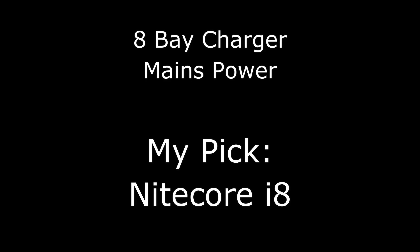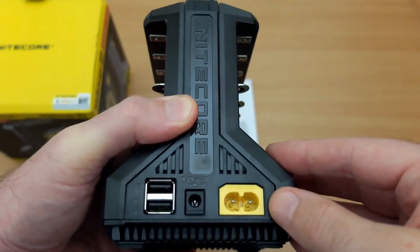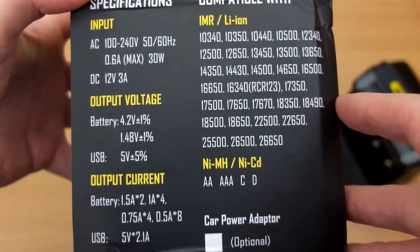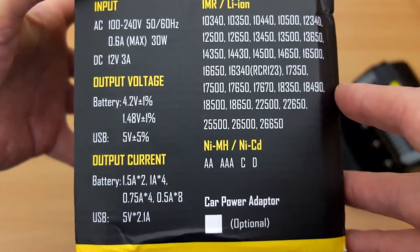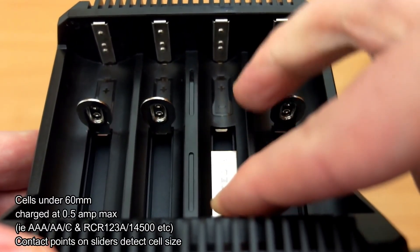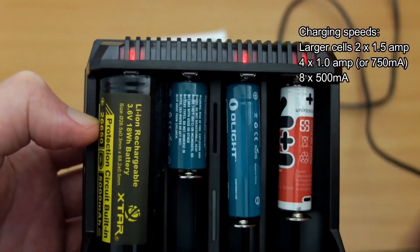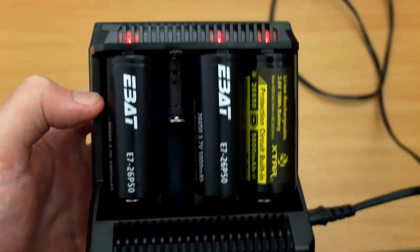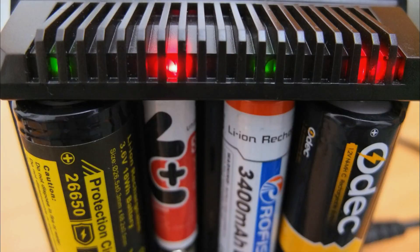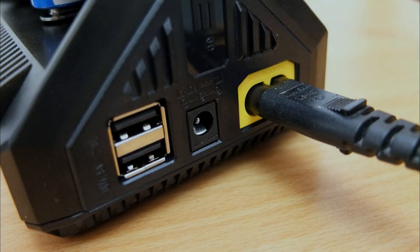If you're looking to charge more than four batteries, I'm still using the Nitecore I8 and find it a perfectly respectable charger. I like the compact, desktop-friendly design — it takes up a lot less space than most battery chargers. It's fully automatic and can detect the battery size using contact points on the slot, so it will know if it has a larger or smaller cell. It's a very useful charger for charging quite a few cells of different sizes at the same time, and also a decent choice for 26650 batteries. A couple of drawbacks: you only have basic red and green charge indicators so you never really know how much time is left, and some unprotected 21700 batteries can be a bit tight, though most I've tried do fit.